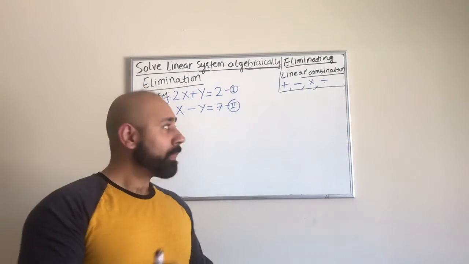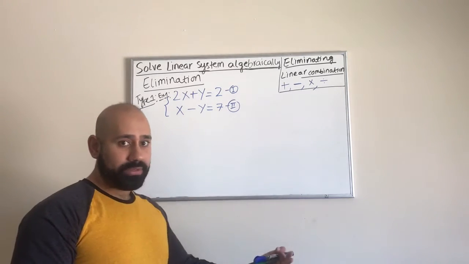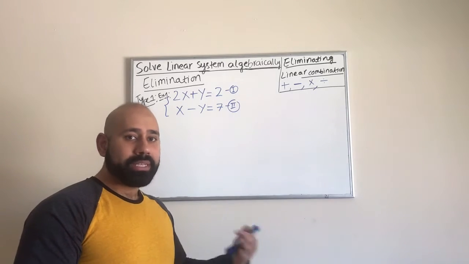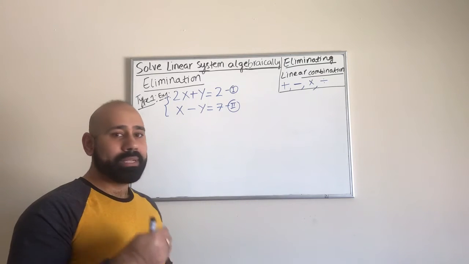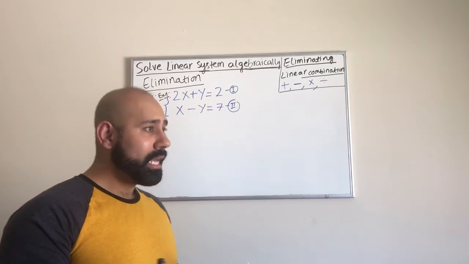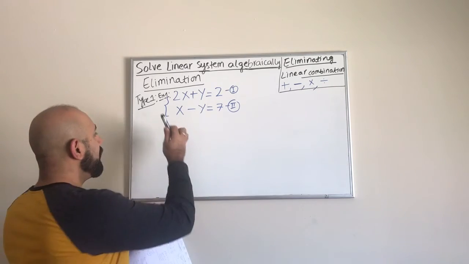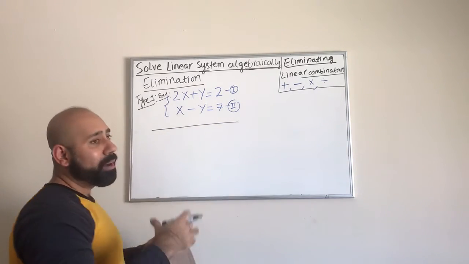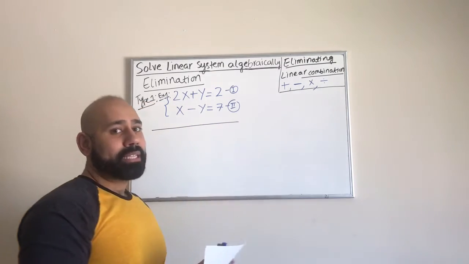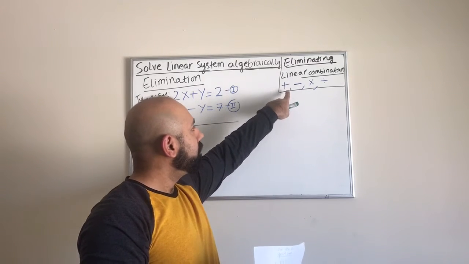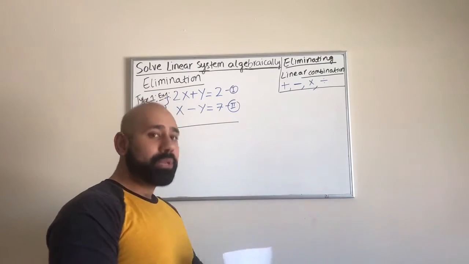So for something like this, of course, we can use substitution, but we don't want to use substitution. We want to learn a different method, which is called the method of elimination, or eliminating a variable. So how can we accomplish that? Guys, there probably are more than one ways. As I have been telling you in my previous video, there's always more than one ways. One of the ways of getting rid of one of the variables or eliminating one of the variables here would be, if you think about this whole idea of combination or linear combinations, which may involve any of the basic mathematical principles, which involve maybe adding, subtracting, multiplying, or dividing.